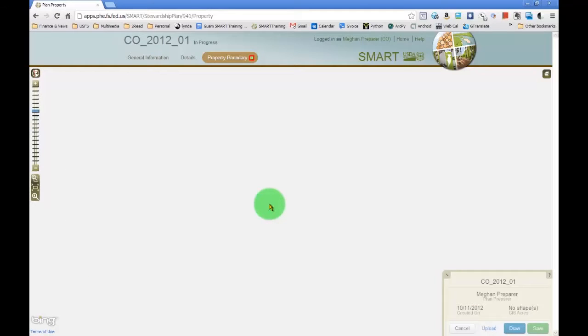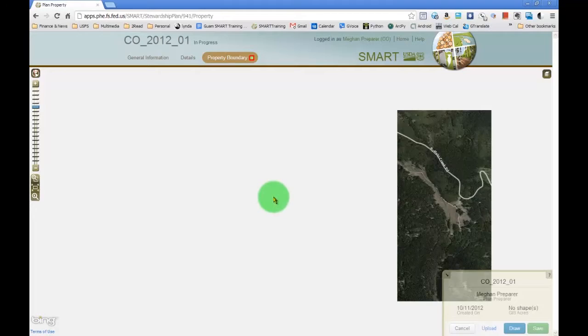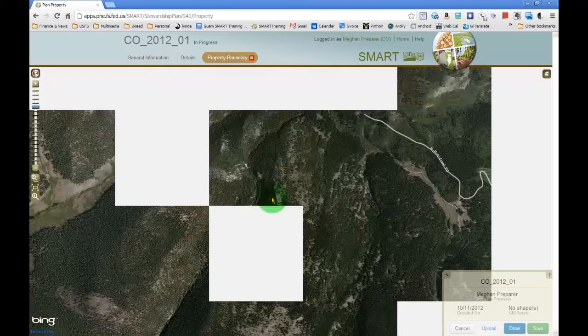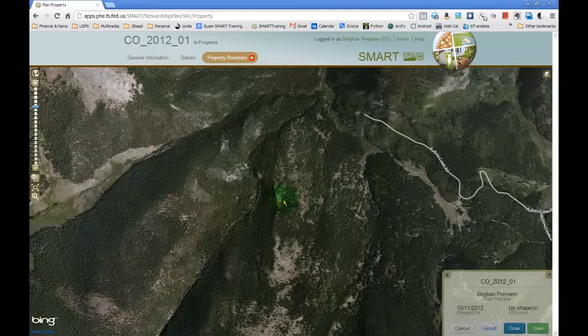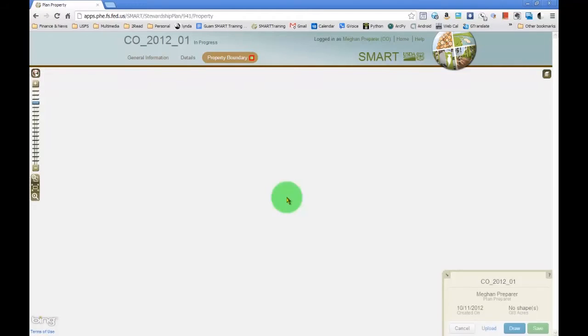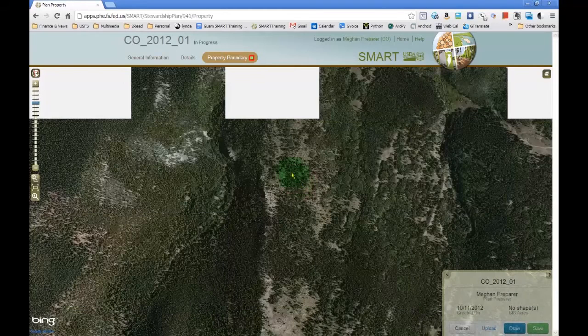As you can see up in the upper left, every time I scroll up, I'm zooming in further and further. And then we wait for the background imagery to repopulate. But basically, you would zoom into your area of interest, the area where your forest stewardship plan exists, and then we're going to draw in the property boundary.